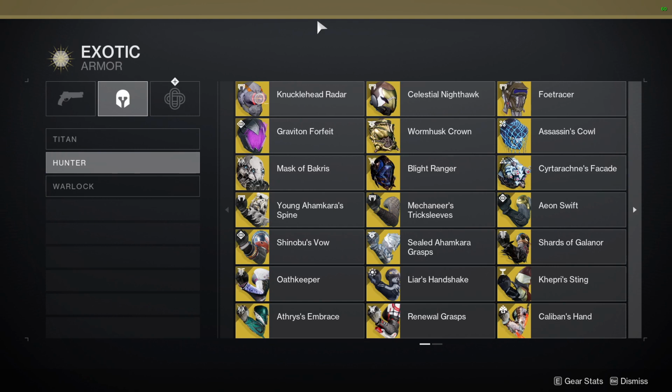But with a new kind of annual expansion comes a lot of changes, and good old Bungo has been updating and changing exotics to make them more viable and more useful with each and every season, expansion and stuff like that. But they haven't gone into everything just yet. So I've just been thinking a wee bit about what they can do to some hunter exotics to make them more appealing to actually use rather than sitting in the vault never being used again.